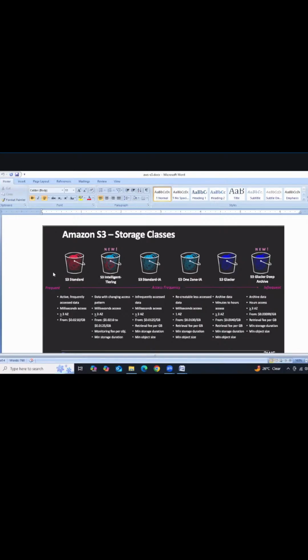And that too, it is designed for whom? Frequently accessible data. Thousands of people try to access those songs. So if thousands of people try to access them, they need to provide good service without any interruption. So here they store the new songs first in S3 standard. So active, frequently accessed data. How much?